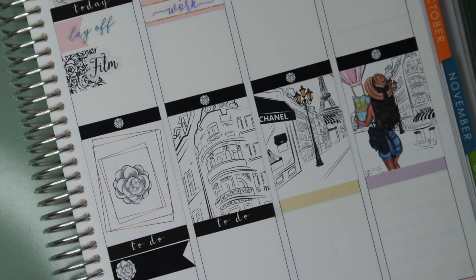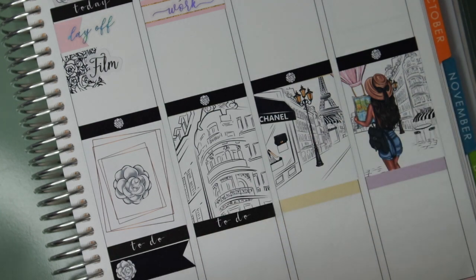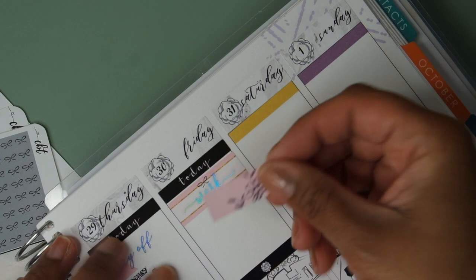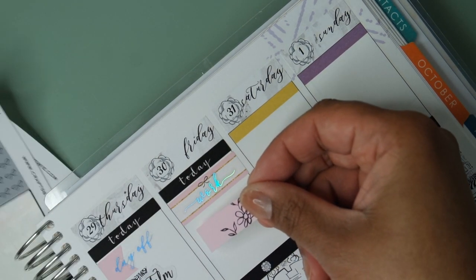All right, so we've got to do groceries on Friday. I don't really have a lot of quarter boxes, but that's okay. So I'll use some of these washi strips. That's fine. See, I always say I love my washi strips the same size. These are the same size, and now I'm like, man, I need some washi strips that are bigger. Oh, look, these are bigger. That's what I get for talking too soon. All right, so what are we going to do?